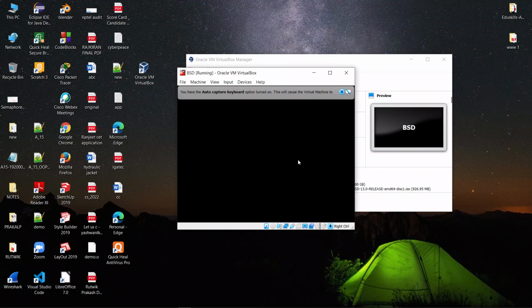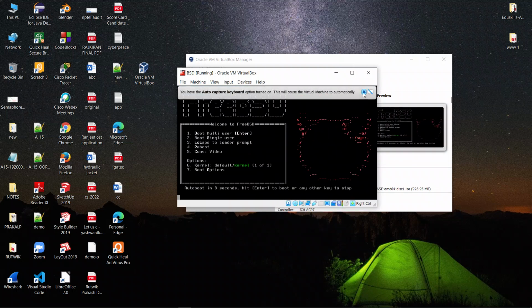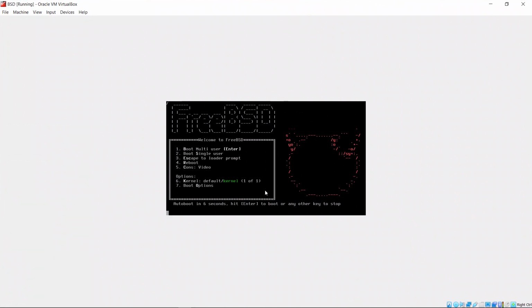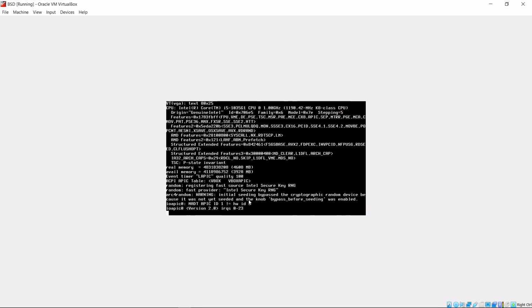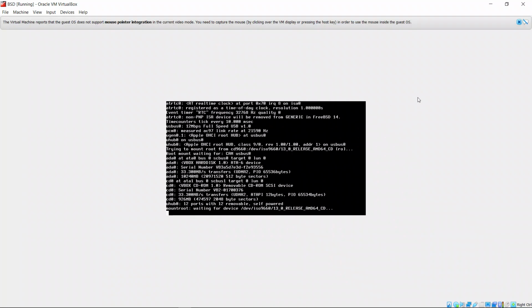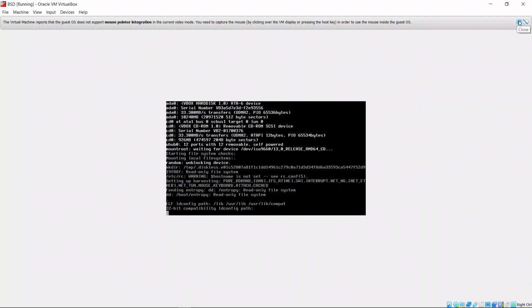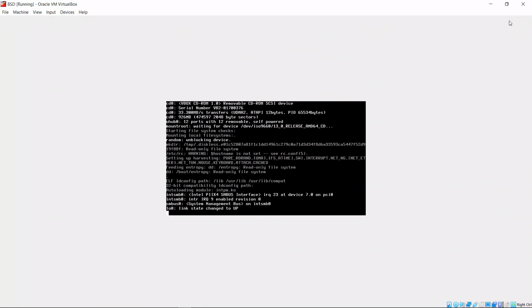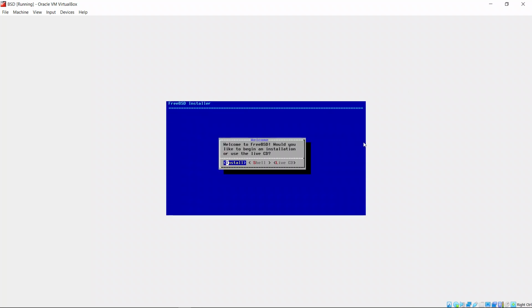Once I click on start, it will show me some warning, that auto capture is turned on. Just ignore that and cancel it. After starting, it is showing auto booting, which will take nearly 10 seconds to boot. Yeah, it has been started, and just wait for some time. It has been started for installing. The process will continue, and just ignore the warnings you will be seeing on your screen, because we have kept our OS as bidirectional, which means our keyboard and mouse will be detected by that OS also. So it's showing that warning only, nothing else.